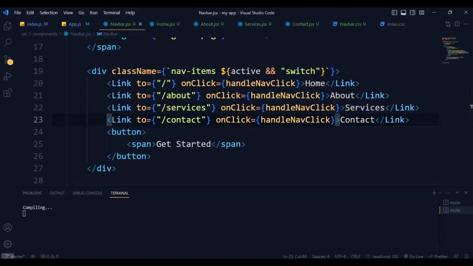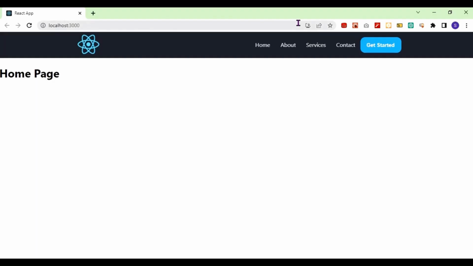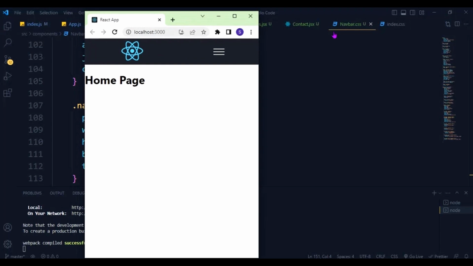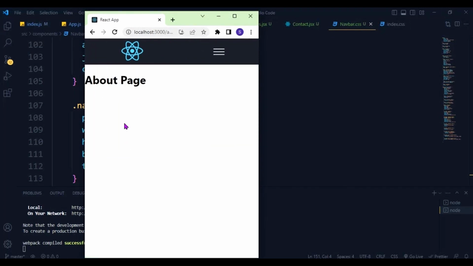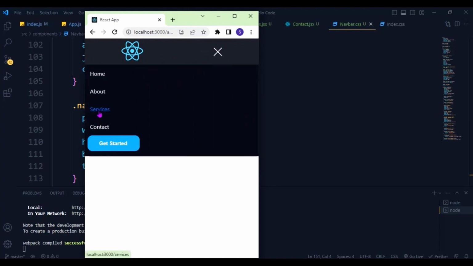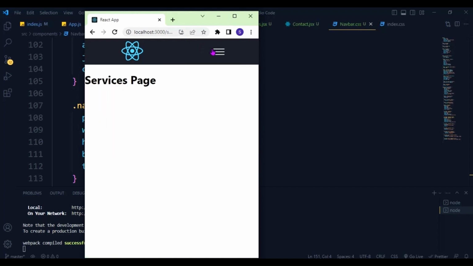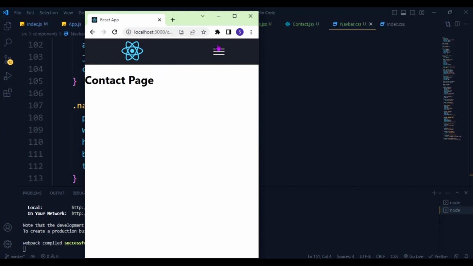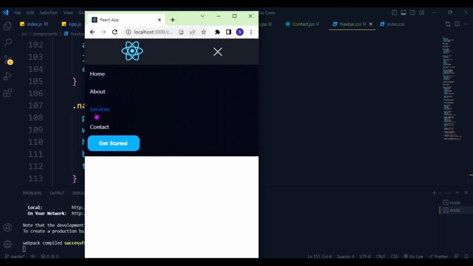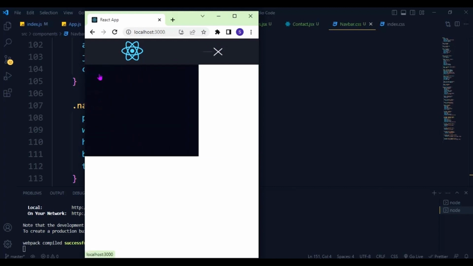Okay, so now let's test it and see. If I come back here and tap on About, you can see the page automatically closes on its own. If I click on Services, it closes on its own again. If you click on Contact, it takes you to the contact page, then it closes the pop up. So you come back to home.